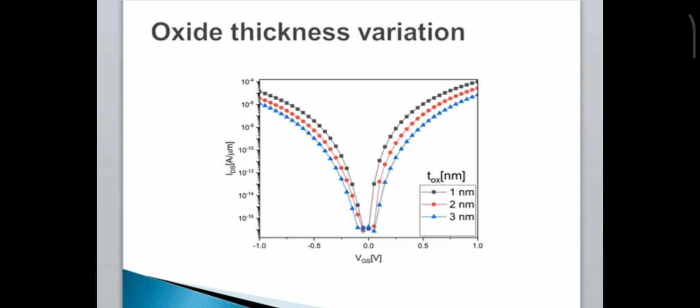And the last one is the oxide thickness variation. The figure shows the variation in ID versus VGS curve with change in the oxide thickness. With a decrease in the oxide thickness, the net effective electric field present at the gate region is enhanced, which results in downward band bending of the energy band at the source channel and drain channel interface. This downward band bending is responsible for the increase in the on current as well as the ambipolar current. Now the improved current is observed in the figure, on current as well as ambipolar current.